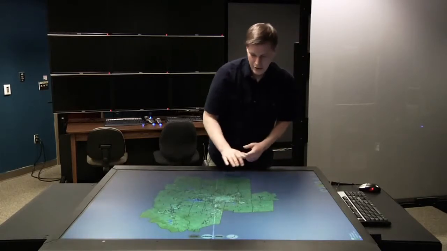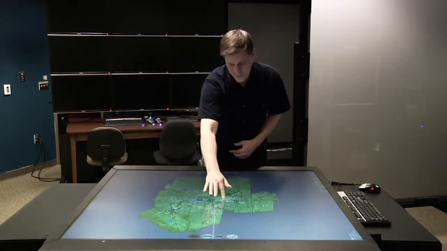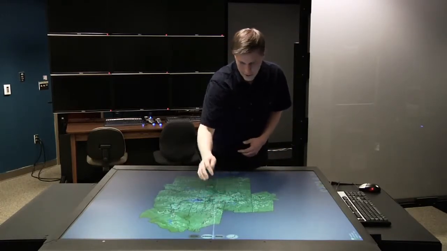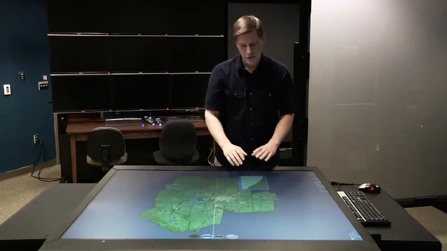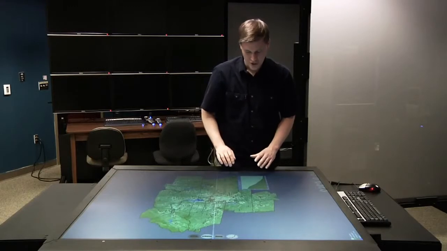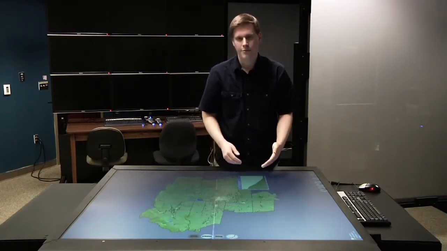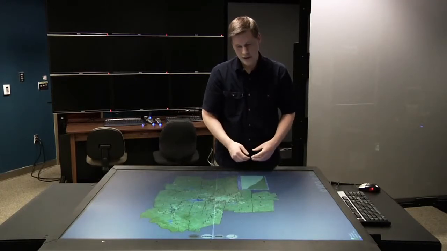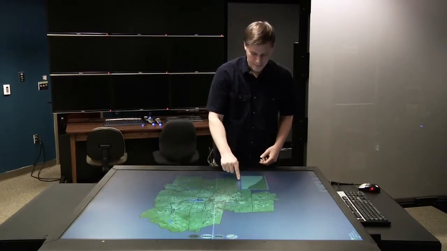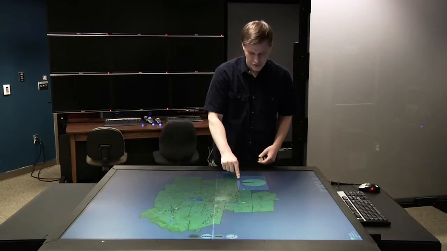So I can do something like I want to select the city of Charlotte. And for that, I will get this probe interface that shows me just what's going on in that local region. Here I'm seeing a graph of how much land is left undeveloped, and we can see that there's virtually no land left after 2030. And there's other visualizations in here as well.